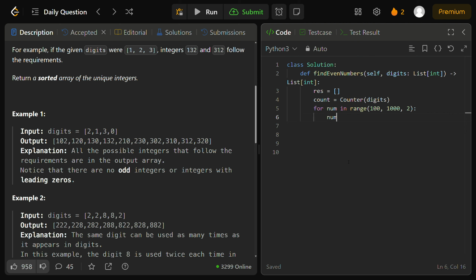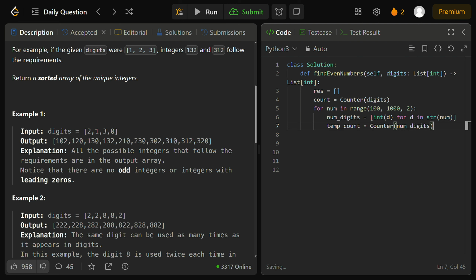So let's look at the num digits. I'll just call it num digits. Basically, it's just the digits in a num list, if you will. And I'm going to be using list comprehension here. It's basically a list of every integer d for every d in the string of num. And once I get the num digits, I'm going to get the temporary counter of this current integer in the form of a list, right? So I'll call it temp count, because it's a temporary counter for this specific integer in this iteration. And it's going to be a counter of the list of num digits, right?